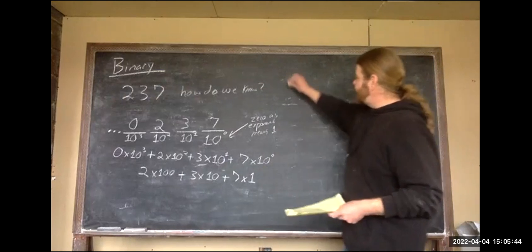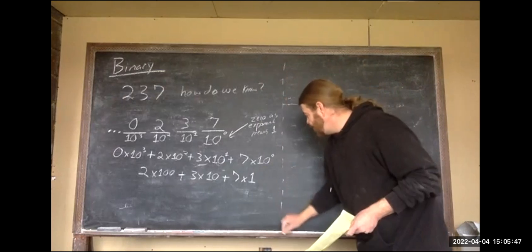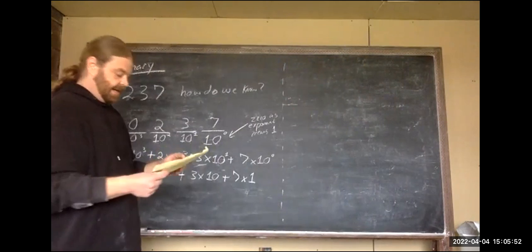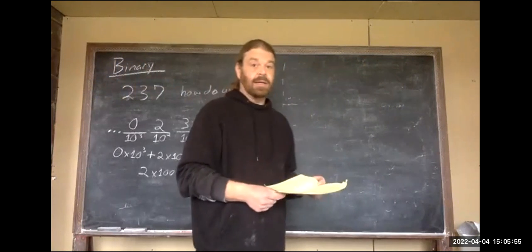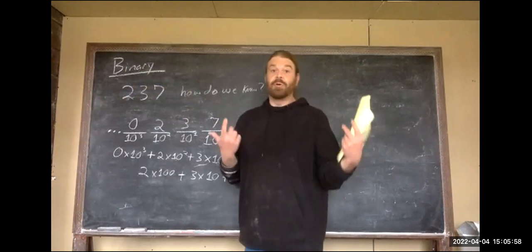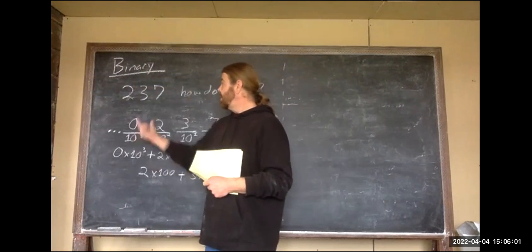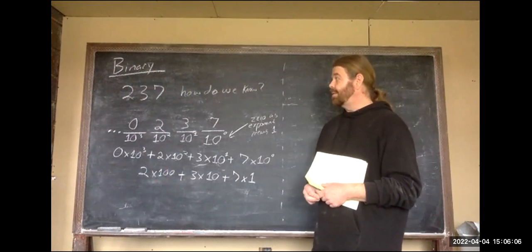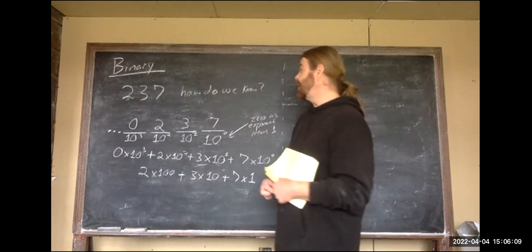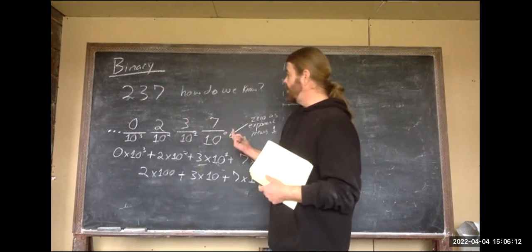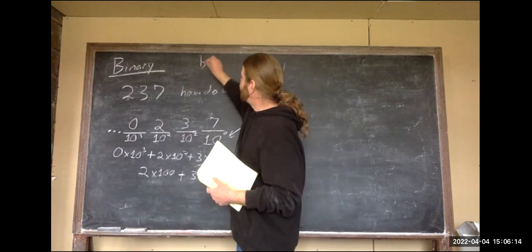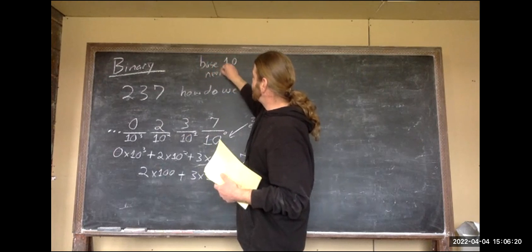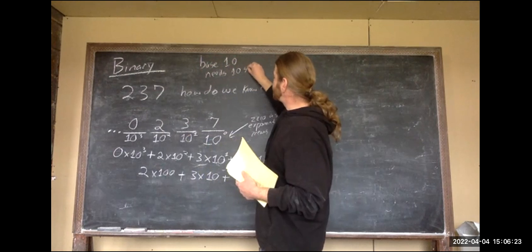But the biggest thing that probably wasn't pointed out in first or second grade when you were learning that is there is nothing special about 10. 10 is just the number of fingers humans use. And then we have standard symbols to represent it, and we have 10 of them, so we base off 10. I'll put it over here. Base 10 needs 10 symbols.